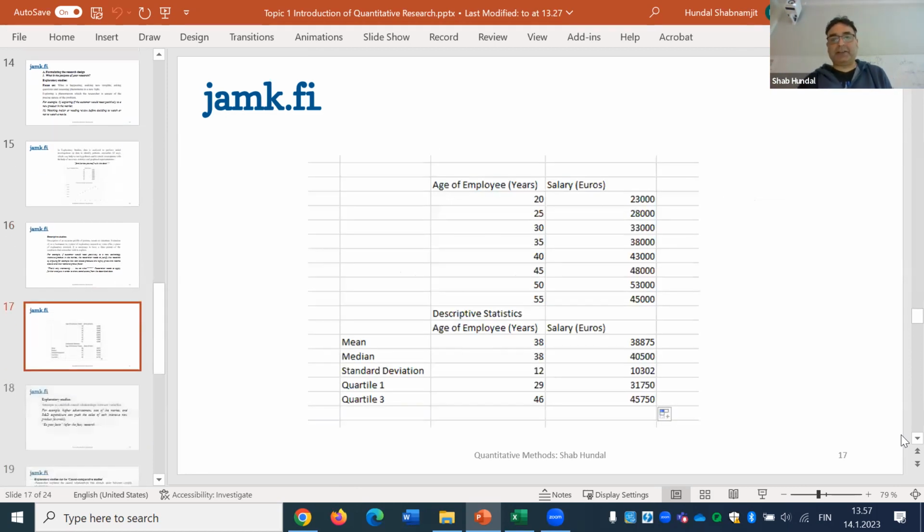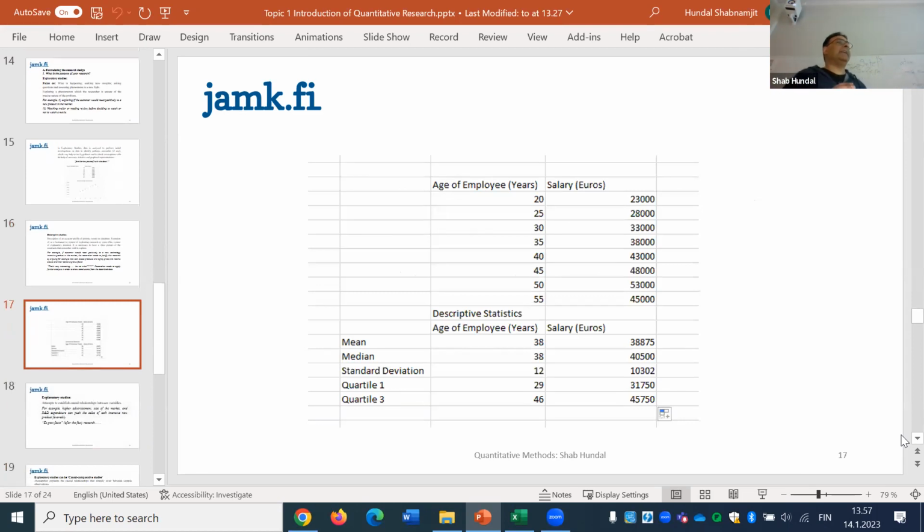And how do we measure it? Very simple. The very high school type of statistics that we use is called descriptive statistics, which we shall study separately, not now. Often the average, the mean, the median, the mode, the standard deviation is something that we use to describe the descriptive statistics. But it's a very basic level.